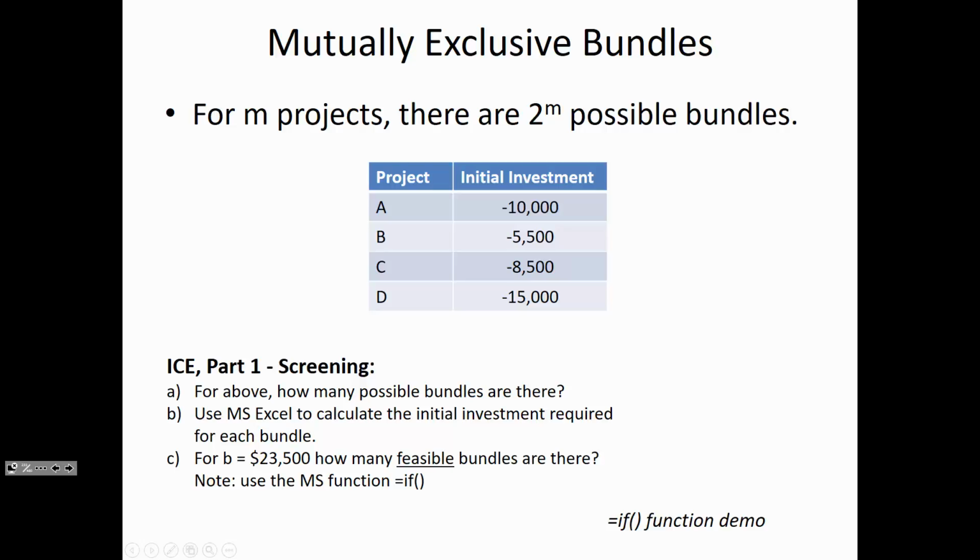So we've already figured out A, B, C, and D are 4 of the bundles. What I'd like you to do, as the first step when I give you the in-class exercise paper, is try and figure out what the other combinations are. If you have your computer today, that will be helpful. This can be done manually, but with many things, Excel will speed up some of the calculations that otherwise would be repetitive and monotonous. So if you do have your computer, I'd encourage you to get it out. If you don't have your computer, it's not a national emergency. Not this time.